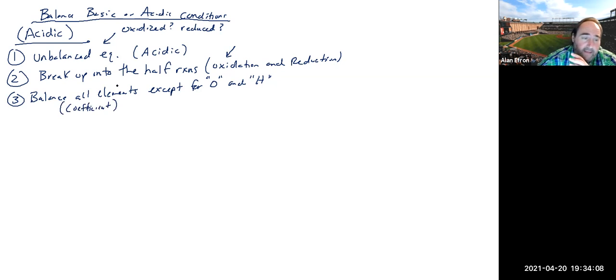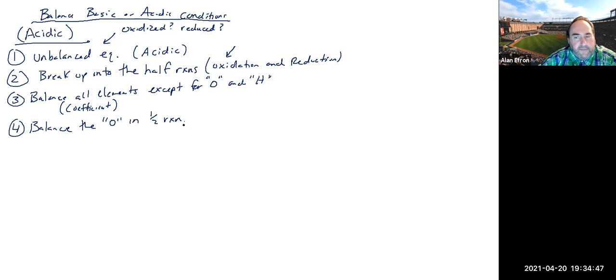So, if you had 2 oxygens on one side and 1 oxygen on the other, oxygen is a bad example. Let's try a different one: you had 1 magnesium on one side and 2 magnesiums on the other side. That's a better example, I suppose. You would put a 2 in front of the magnesium on the side that needs it. Now, once you balance all the other elements in both half reactions, then it becomes time to balance the oxygens in each half reaction.